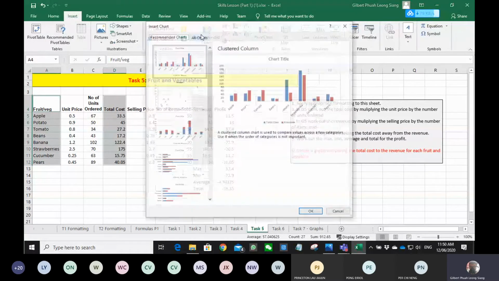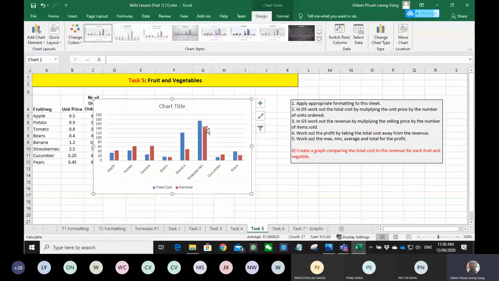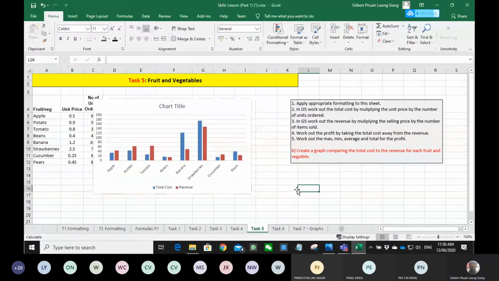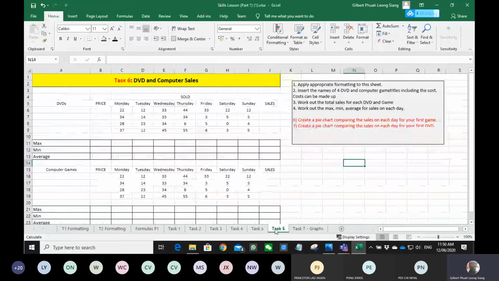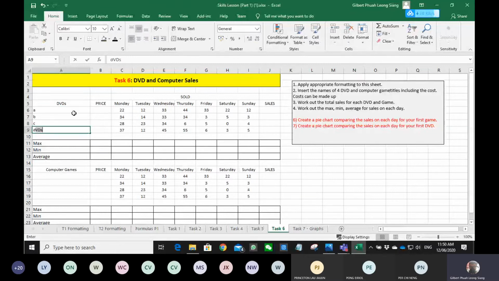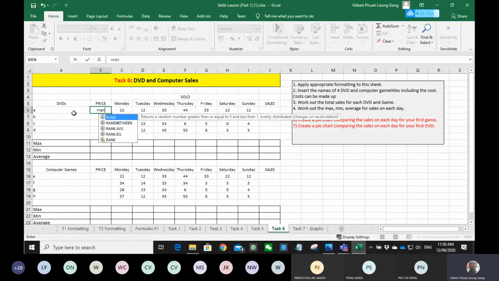Okay, 6 A B C D E F G H. Okay, then let's say it says that we put a random number, so I will put rand between because I don't know what number to put.